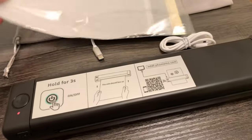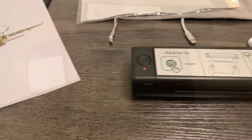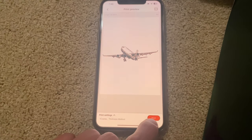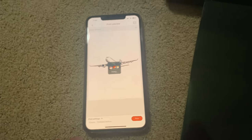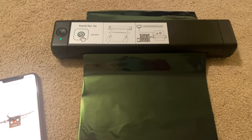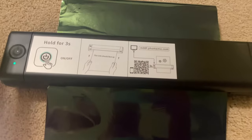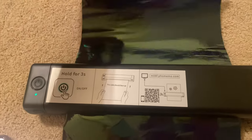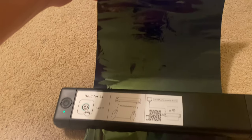Let's cut to a clip of me using this, and I'll just show you how it prints out. So here we've got the paper loaded up. We're just going to hit print in the app here, and this design came directly from the app — they've got so many different designs you can choose, or any other custom design that you want to upload. This does take standard A4 paper. It does come with a whole set to get you started, and there are plenty of replacements that you can buy online as well.